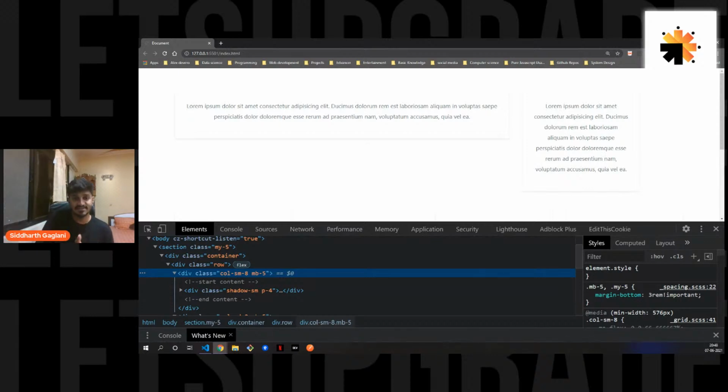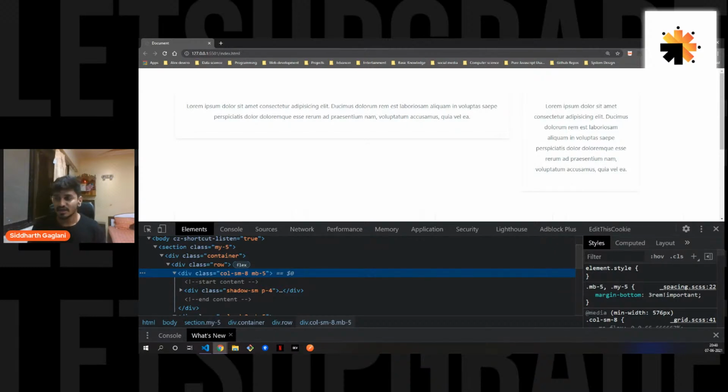Because in CSS when you give minimum width as 576 pixels, it means that it should be at least 576, and from 576 and above take this property, right? So this is exactly what we are writing here. Call SM8 is minimum 576 to 1200, there will be 8 parts. There will be 8 parts of the column in the row. The column will take 8 parts of the row from 576 pixels to 1200 pixels.